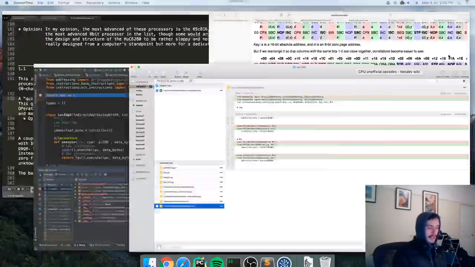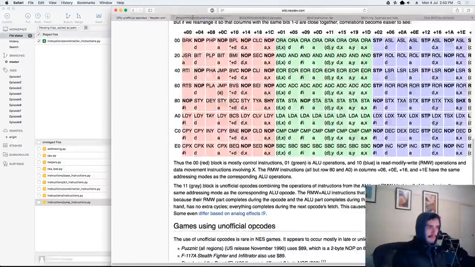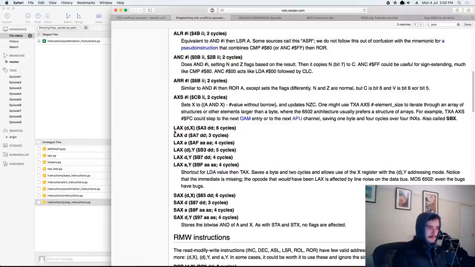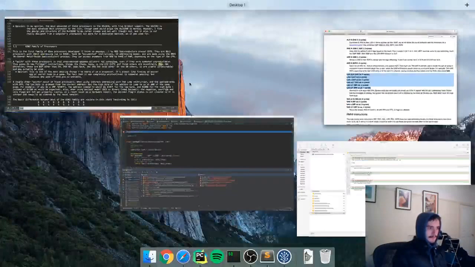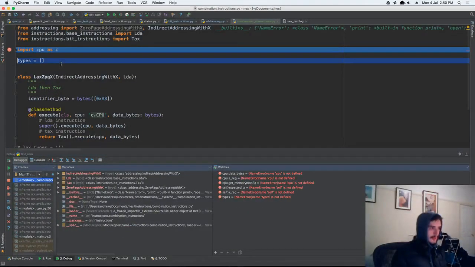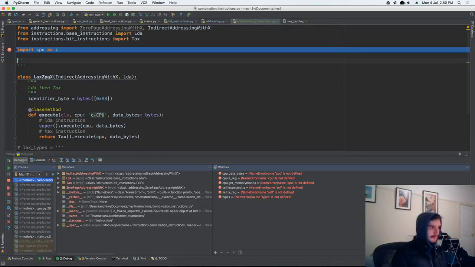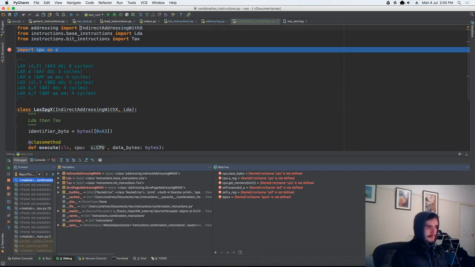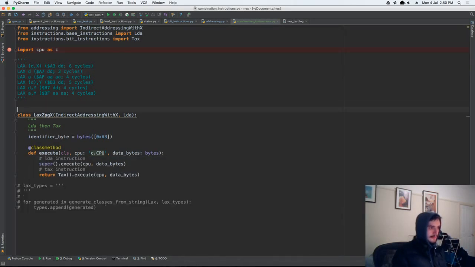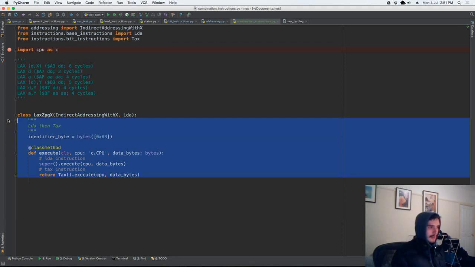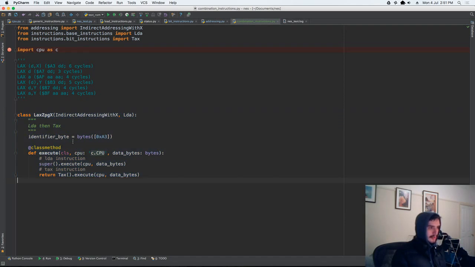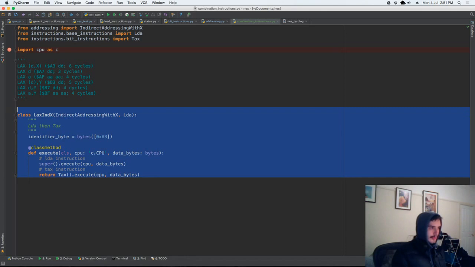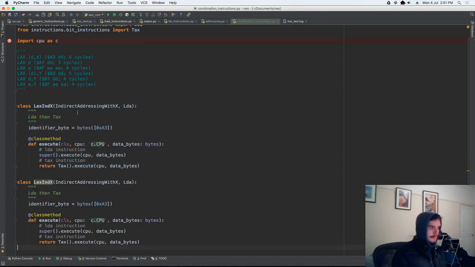Let's implement all the other types of LAXes. So I'll just copy and paste this in here. Done. Done. So we've got indirect X, which is good.